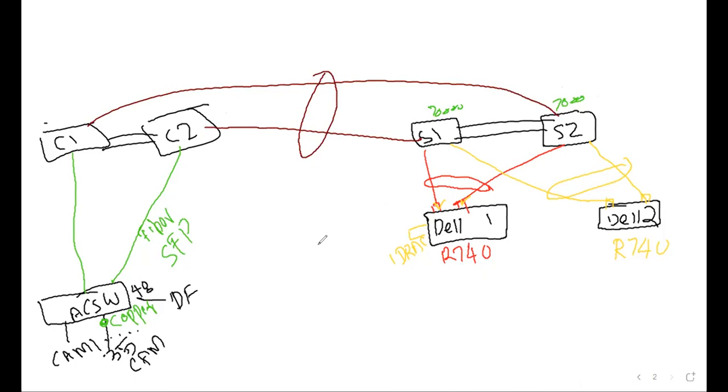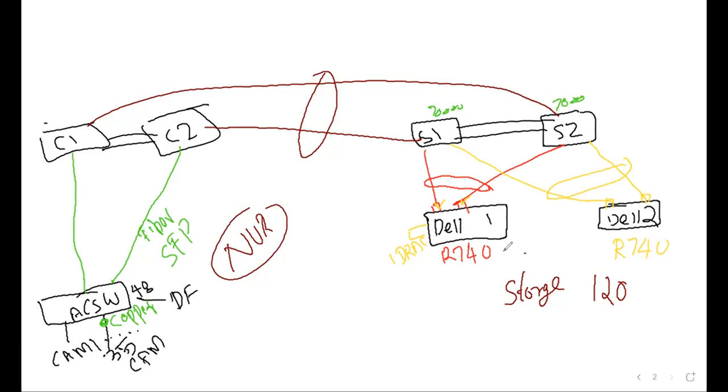Okay, there is one more area missing from here, which is called storage. You may have heard about storage. According to an MOI, we need to keep a 120 days backup. For keeping a 120 days backup, I need a separate storage. So you may have a question: people can go with the NVR with the backup storage, people can go with the Dell with the backup for the storage, so why do you need a separate storage?